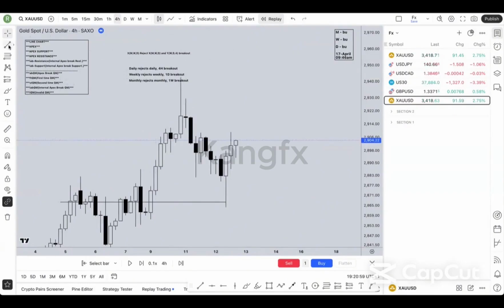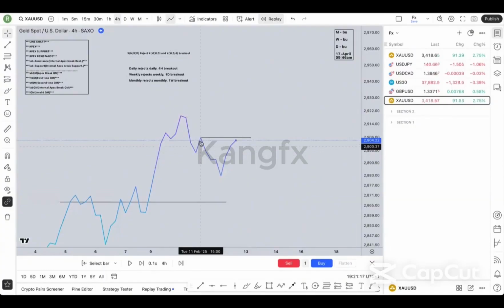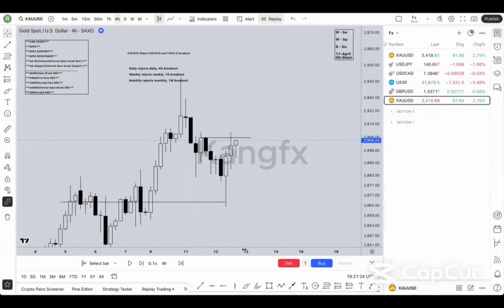It is this point. If you're confused on where you should mark your breakout, that's where your line chart comes in again. This is a resistance here. When the market breaks above it, that means there's a breakout. And watch carefully, this resistance was formed before the market did the rejection. If I go to my line chart, this is the resistance that will be broken. So when the market breaks here, we are now in the bullish storyline.